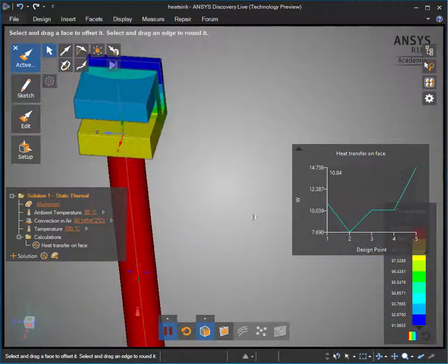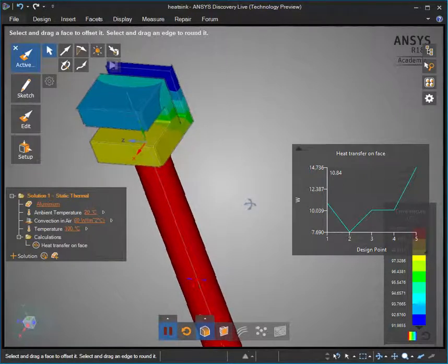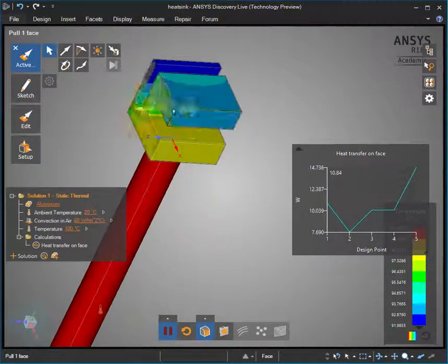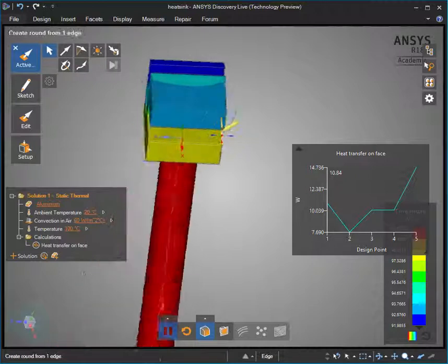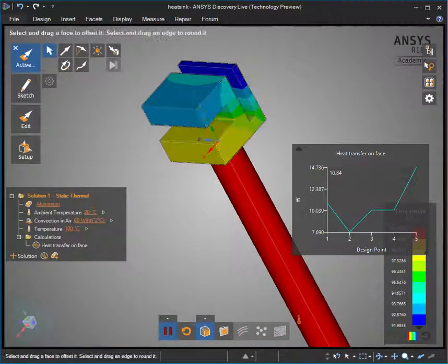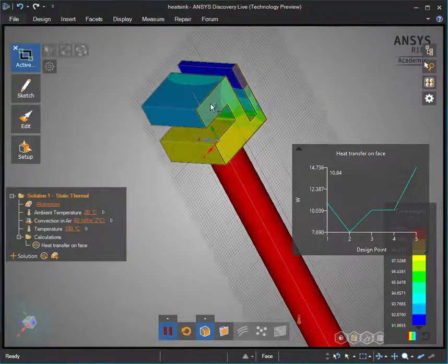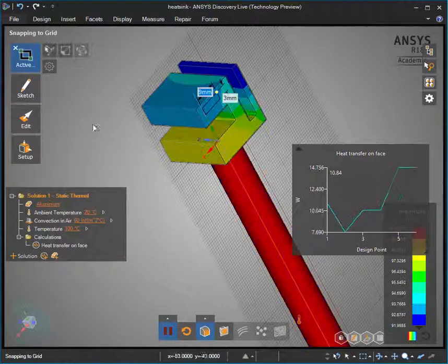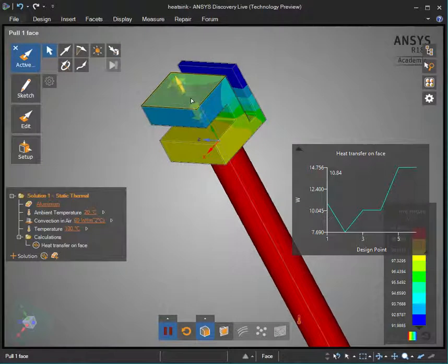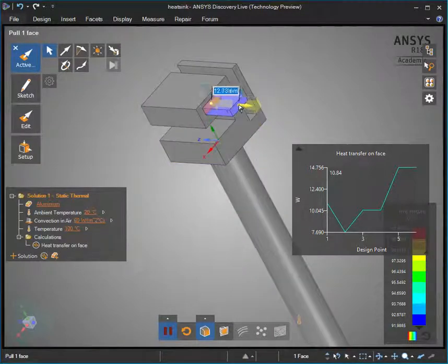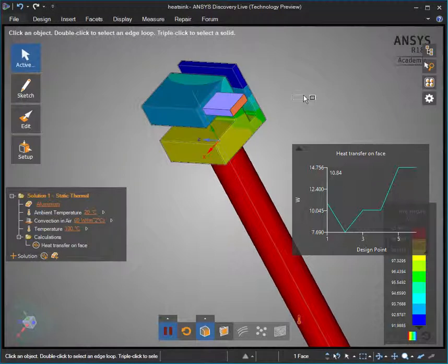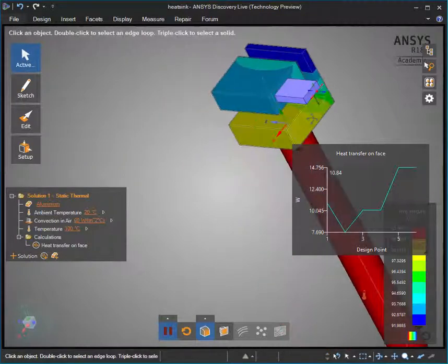One more thing I want to point out, because I've heard a number of you brainstorming this, I'm going to show how to add some extra doohickeys on here, like fins or extra blobs of metal that you might want to put on there. If I just pick the side of the cube here and put a little extra box coming out, I could do that by sketching a rectangle on this face using the pull tool and pulling this outwards. Pull tool. You'll see something that jumps out at us right away is it's got a weird purple color.